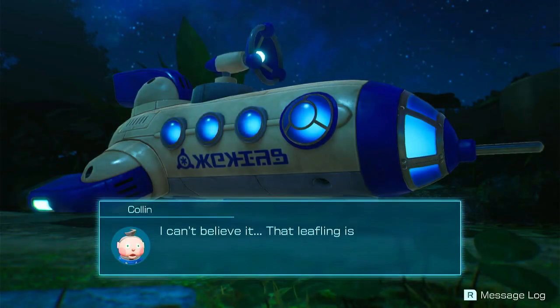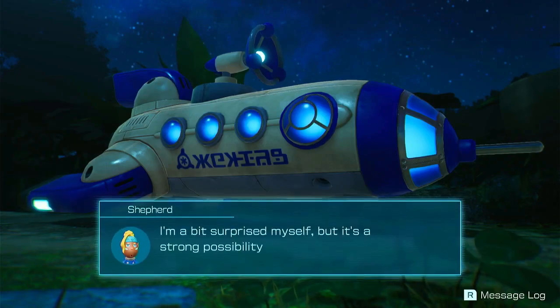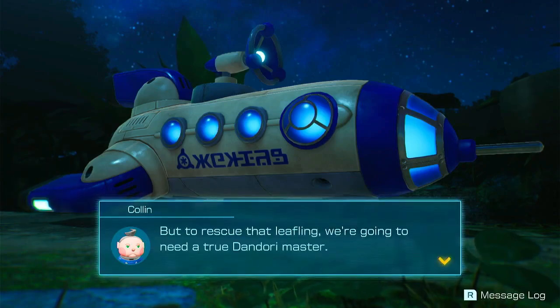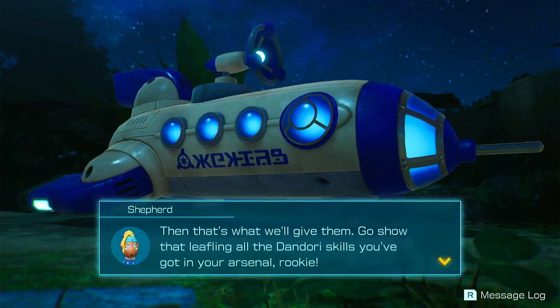I can't believe it. That Leafling is really Captain Olimar. I'm a bit surprised myself, but it's a strong possibility. The dog, the locked shelter, it all lines up with what's in the voyage log. But to rescue that Leafling, we're going to need a true Dandori master. Then that's what we'll give them. Go show that Leafling all the Dandori skills you've got in your arsenal, rookie.